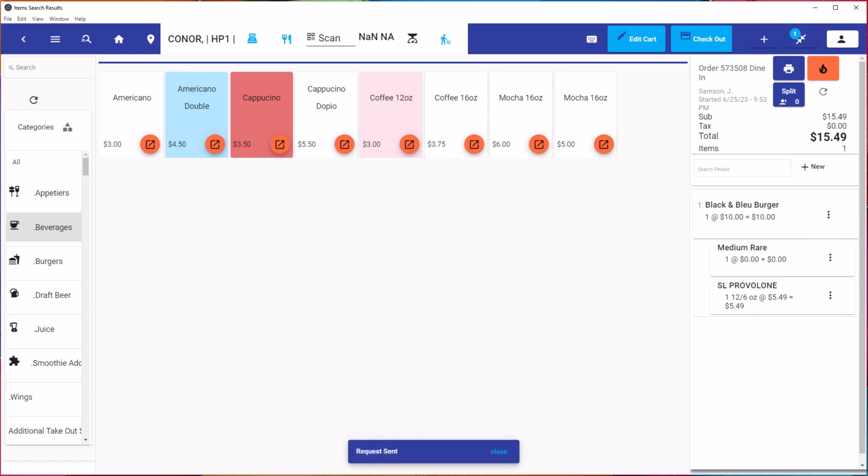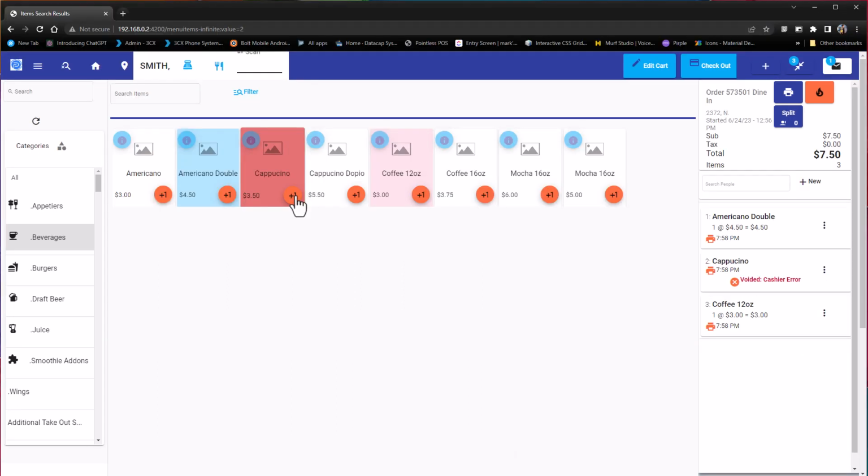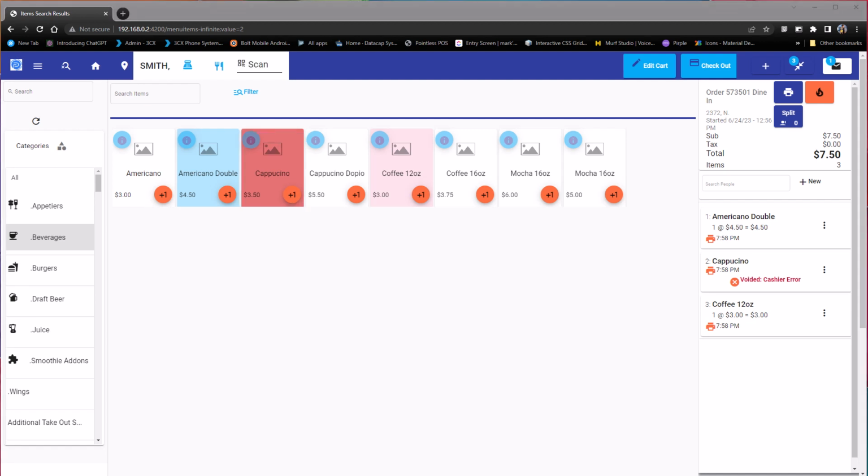price change. Now we've pulled up a browser that has a different user logged in, a manager, and they have their own transaction started. They're performing functions like a cashier would, but they're also performing functions like a manager. So in the upper right, we see that message that was sent is already posted. Let's see how they can change their transaction and the requested transaction.